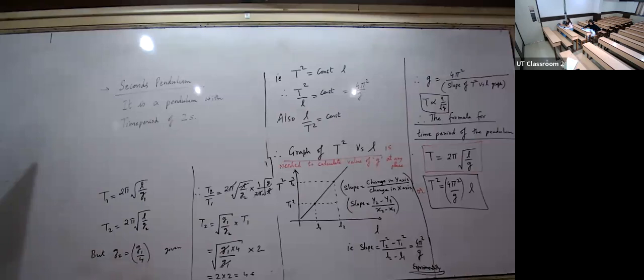Okay, so what was the question and what did we find? A seconds pendulum is taken to a place where the acceleration due to gravity falls to 1/4. How is the time period of the pendulum affected? It becomes 2 times, it becomes double. The time period increases, it is doubled. Because original T1 was 2 seconds, now it is 2 times 2 seconds. So it is doubled. Why is it doubled? Because of variation in gravity. L is constant.